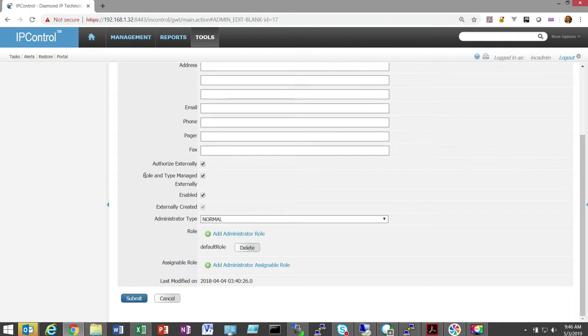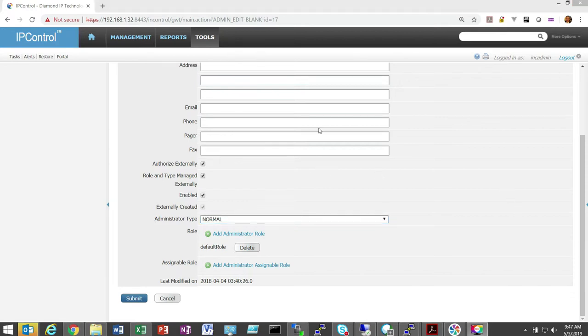Put your users into those different roles, and when they log in, we can tell them that they can import their administrator or update their administrator to reflect their type, normal master read only, to also update their role. So if they're in a super user role, it'll update, or if they're in a read-only role or others. And as you change membership in the external source, it changes their permissions in IP control as they log in and obtain that different credential source. So if I were to log out, I'm super user one moment, and if I take that out of the user updates and I go back and modify them to read-only, I would only have read-only access on the next login.